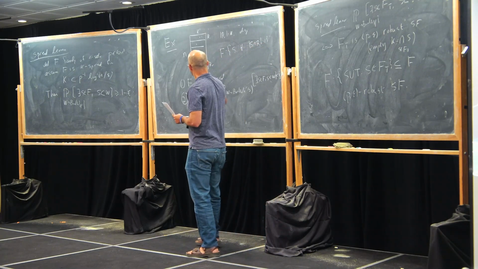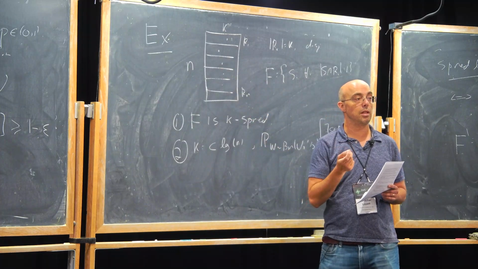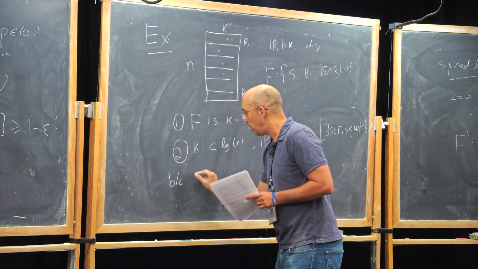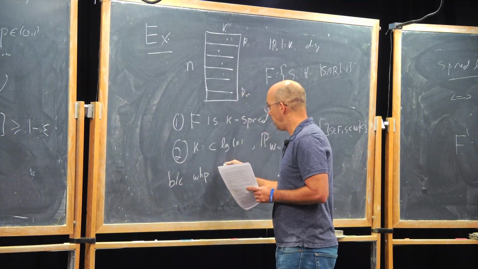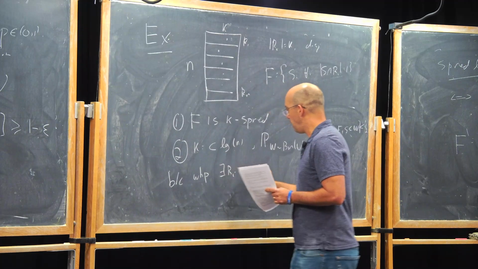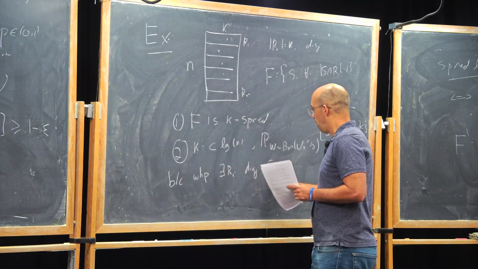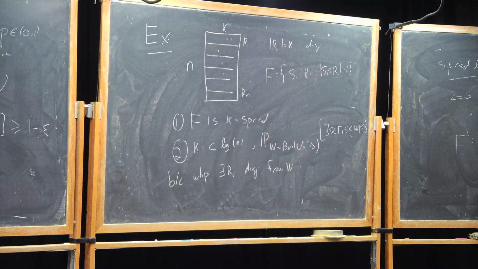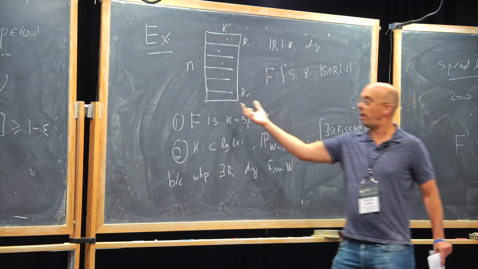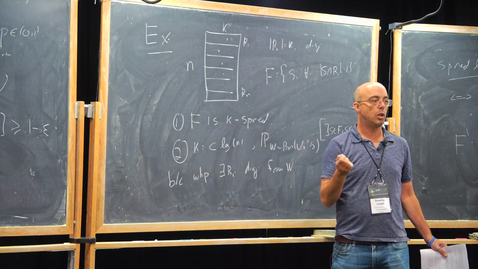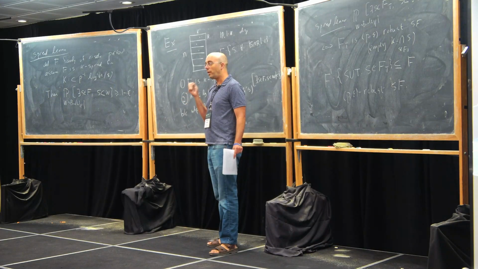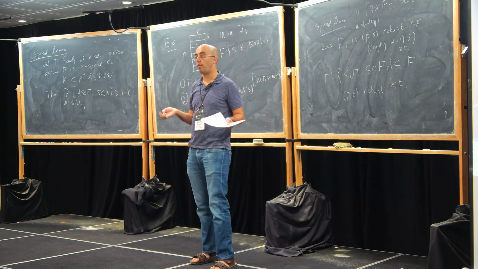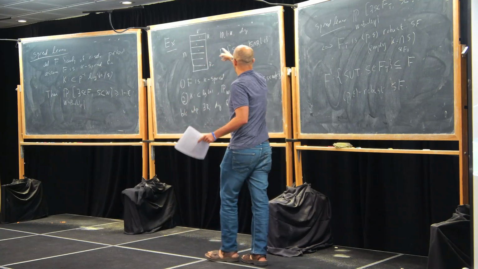And the reason is that a random set with high probability is going to completely miss one of the rows. This is because with high probability, there exists a row Ri that is disjoint from W. I choose a random set, let's say with probability half for each element, and the rows are of length, I don't know, 0.1 times log n. You could do the calculation and see that with very high probability, one row is completely missed. And of course, if one row is completely missed, I cannot contain any set in my family.